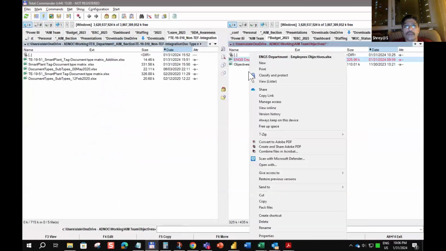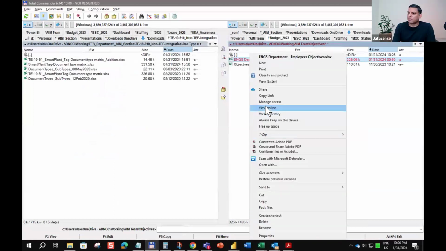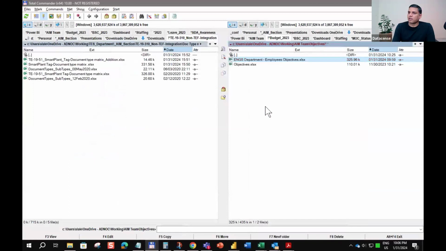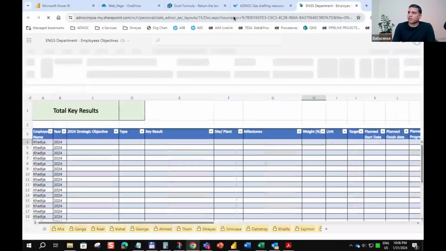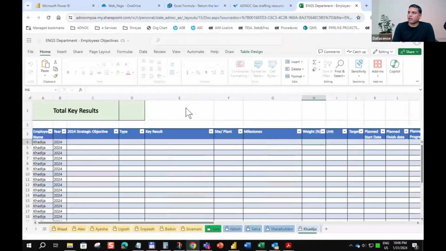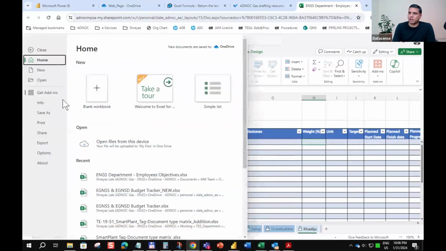Open online. And you can go to the properties of that file. There is a SharePoint link also for this file. If I select the file and append this for multiple sheets, that will work. I'm trying the folder option.